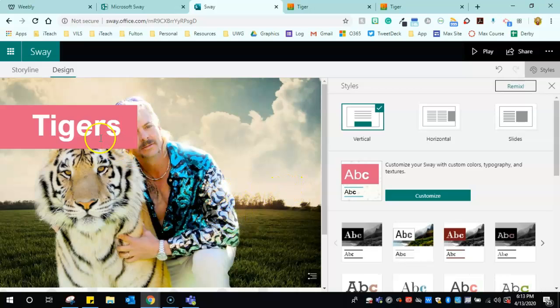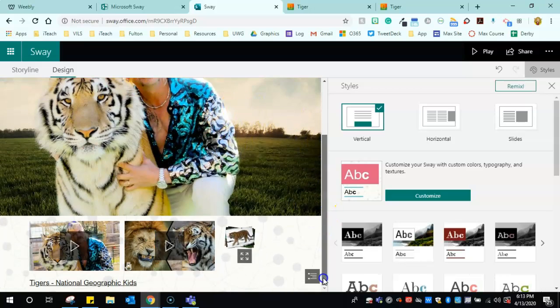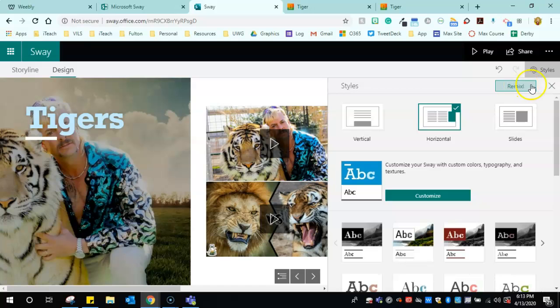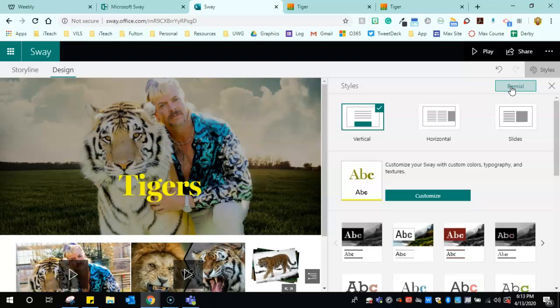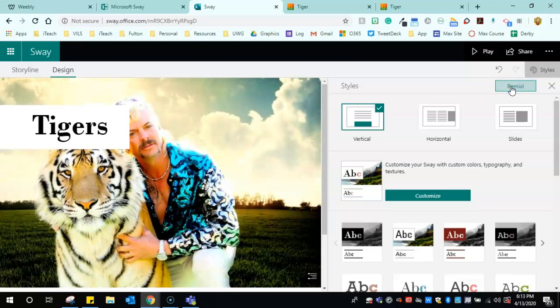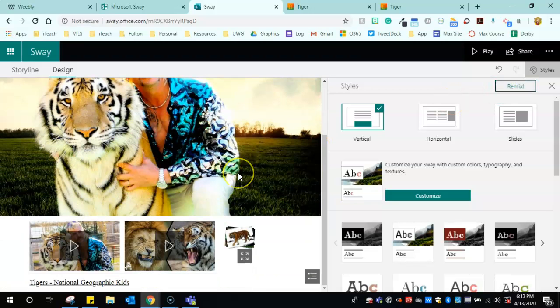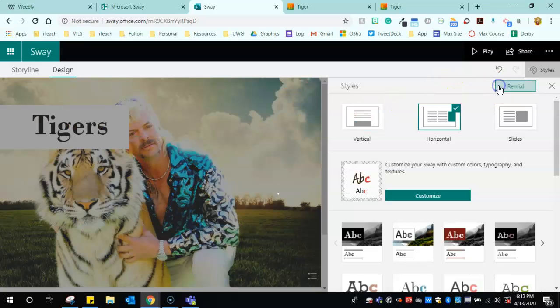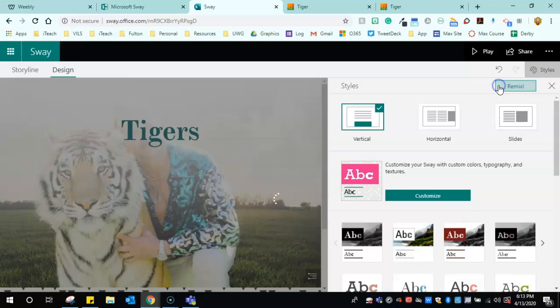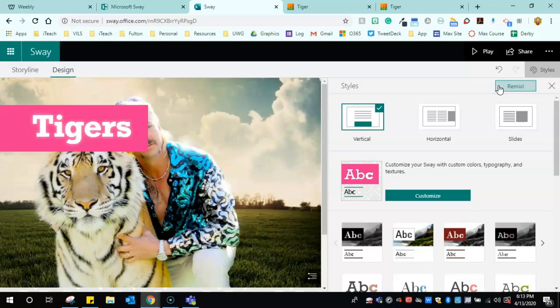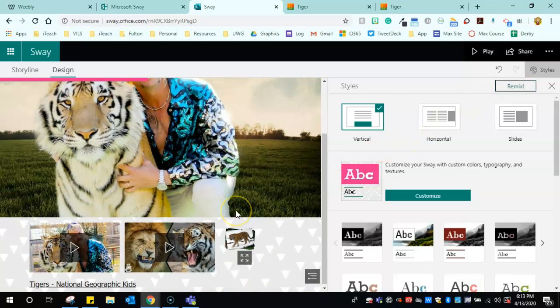Click it again. All right, now I've got a pink tile that says Tigers. I can customize this too. So what if I decide, okay, I like that, but I don't like the pink, okay? Or for example, let's see. I'm gonna keep going. Nope. Okay, let's stick with this one for now.